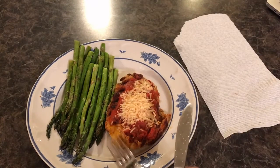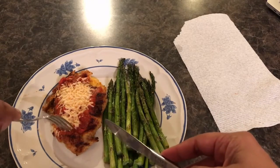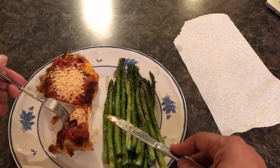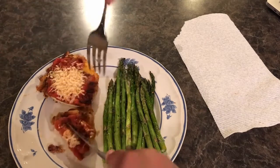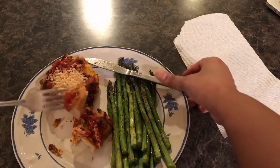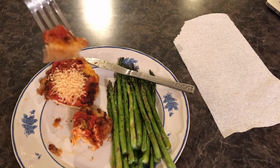I accidentally pulled this corner off trying to use my fingers to pull it off the tray onto my plate. But I'm excited — I'm gonna cut it open so you can see. Oh, that looks wonderfully juicy! Thank you, Lord, for this food — all good things come from you, in Jesus' name, amen. Doesn't that look wonderful? The cheese melted, the sauce is warm, chicken looks moist but crispy on the outside.